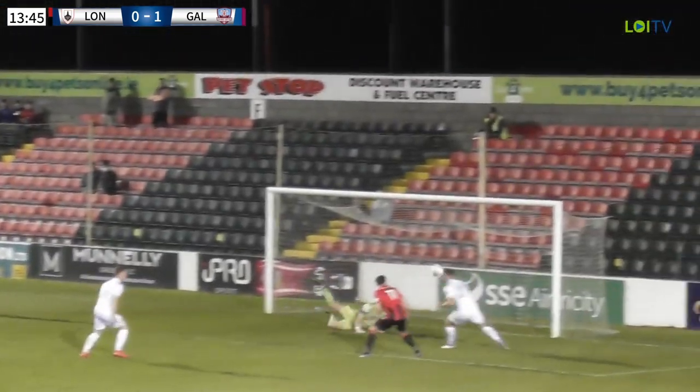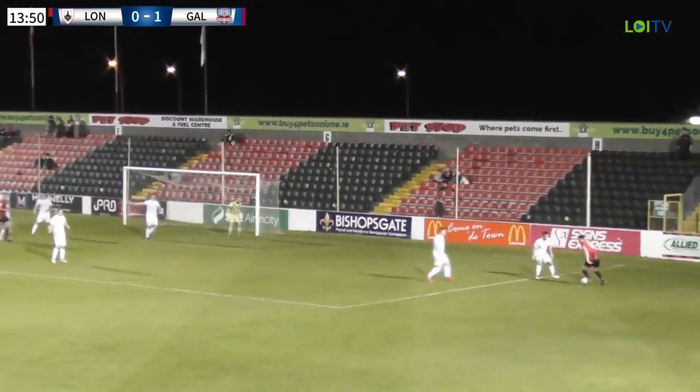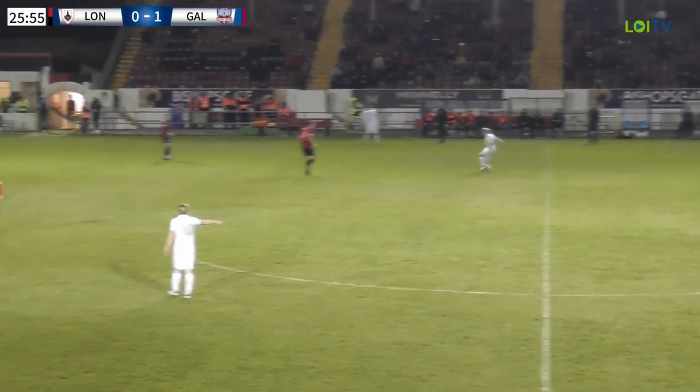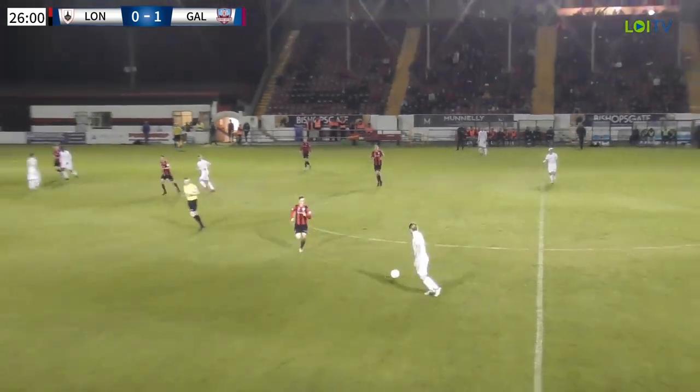And that's a good ball towards Verdon. He got a flick on it. That's a good save from Connor Kearns. Here is Malloy. He's going to keep the attack alive. Galway just starting to string a couple of passes together now. And much of their play coming through this man, the man with the armband, Conor McCormick.